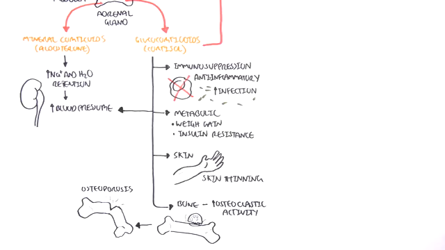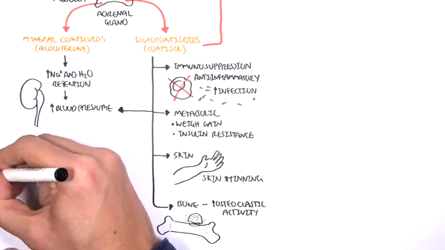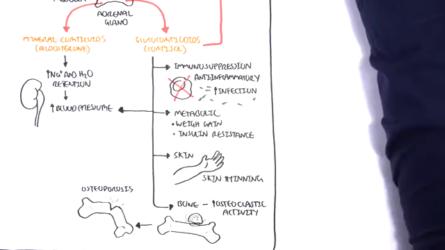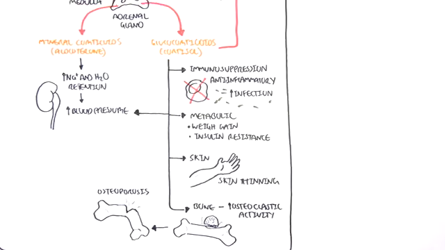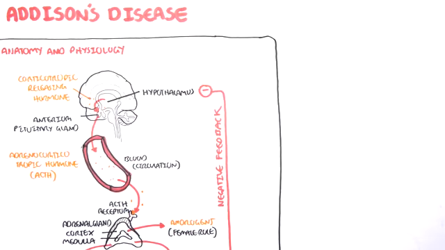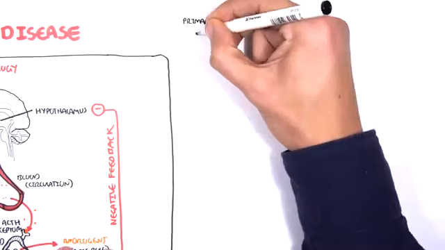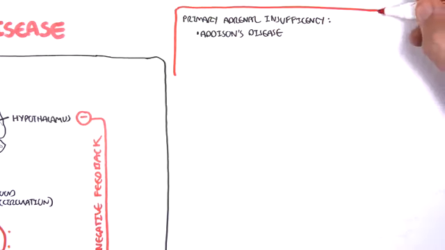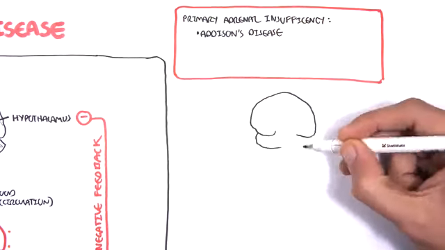From what we have learned, we can see that the adrenal glands have a big role in maintaining our body's homeostasis. Overproduction of the adrenal cortex hormones can cause big problems, but also underproduction of adrenal cortex hormones can have severe consequences. Addison's disease is essentially any cause of primary adrenal cortex insufficiency, or in other words, a decrease in production of adrenal cortex hormones. So let's look at some examples.